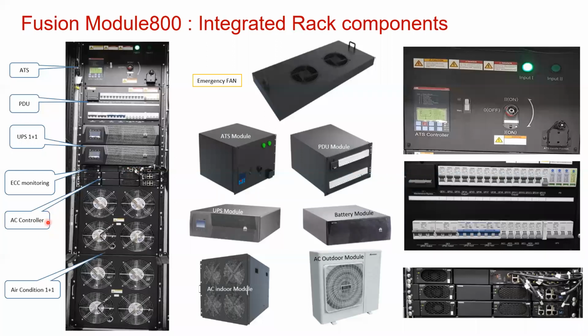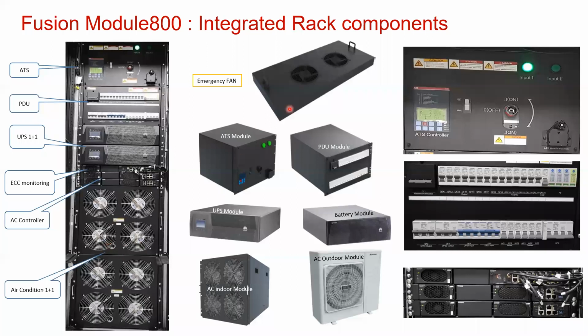Then we have the air condition controller. This is called the controller for air condition. They can decide the fan speed or the cooling or the hot side, because there is some sensor deployment in these racks. So they can automatically decide whether we need to increase the cooling or decrease the cooling, or they can be redundant 1+1. So if one is down, the other one will switch in a cyclic manner. One will operate, the other will shut down. Then the second will operate, and the first one will shut down. Like this, they can also operate in a cyclic manner.